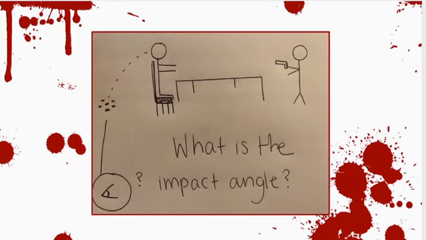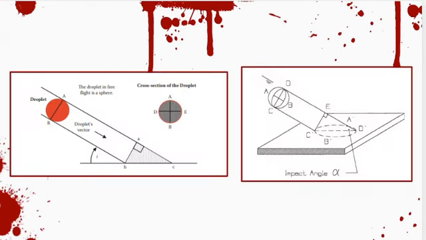Let's say an individual was sitting at their kitchen table. A robber comes in and shoots the individual, spewing blood all over the floor. Now, we're asked to find the angle at which the blood struck the floor. The most common route to take when finding the angle is to use trigonometry. Throughout this video, you will hear me mention this angle as the impact angle. In this scenario, let's assume that the blood drop is spherical in the air.